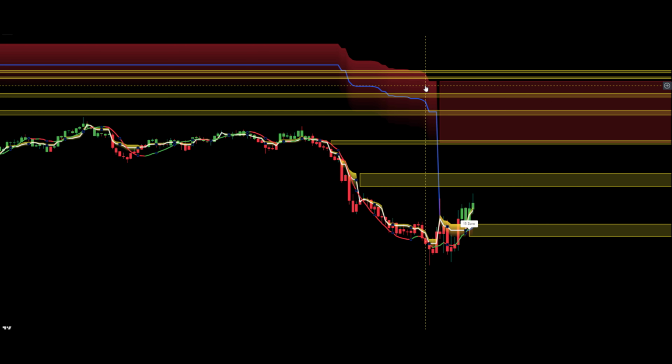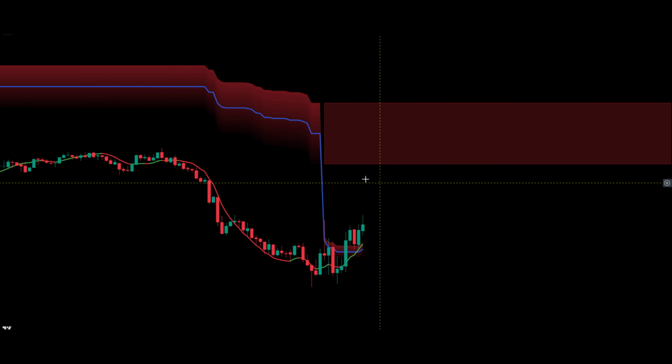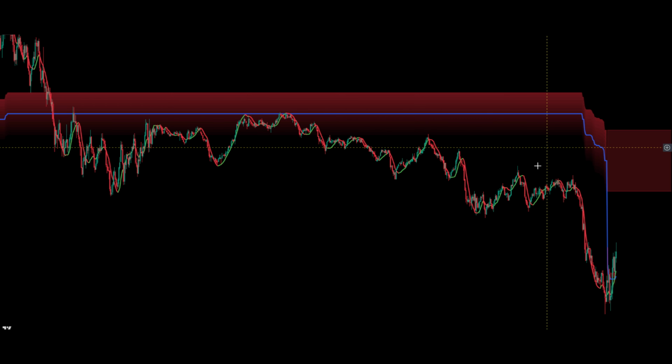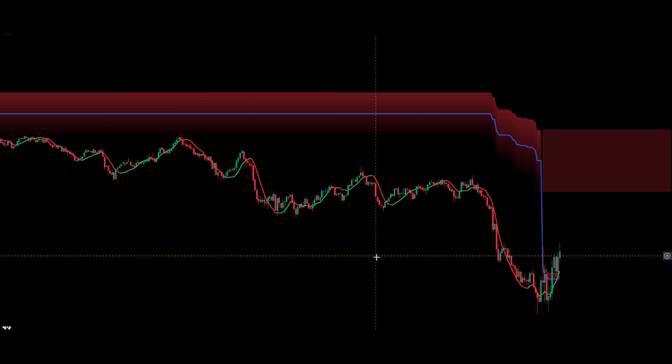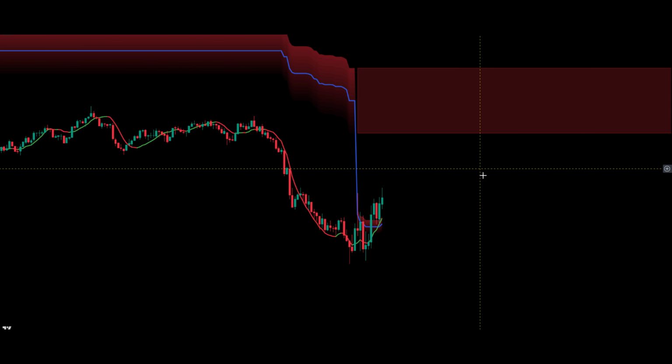This is the New York session right here. So this right here, let me turn off this one so you can see it. This right here is yesterday's New York session trend, right? It's pretty flat. We did drop, but it's pretty flat. And this is the end cap of it, and there's going to be a ton of orders sitting in there. So price is going to want to gravitate towards it. We just need to find a way to get to that, okay?